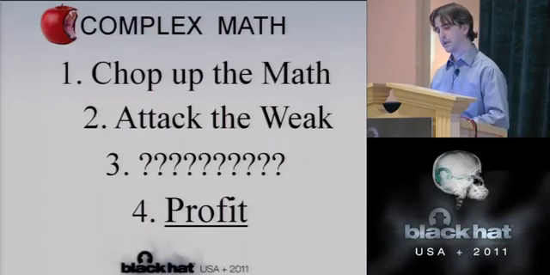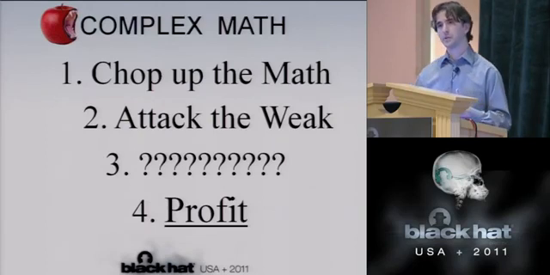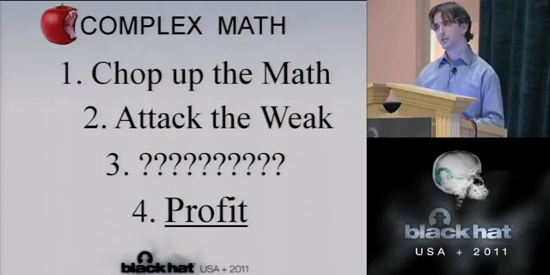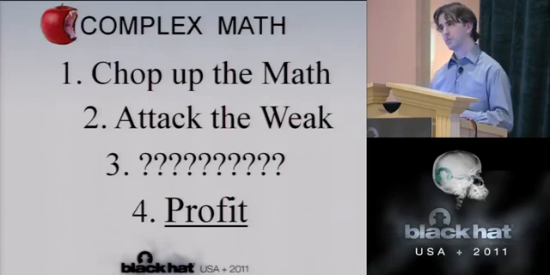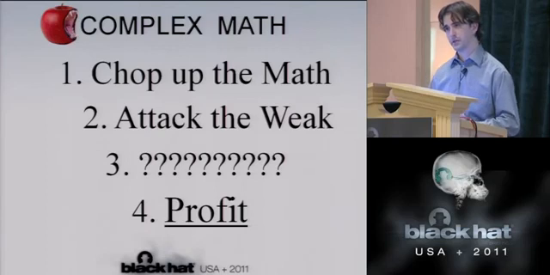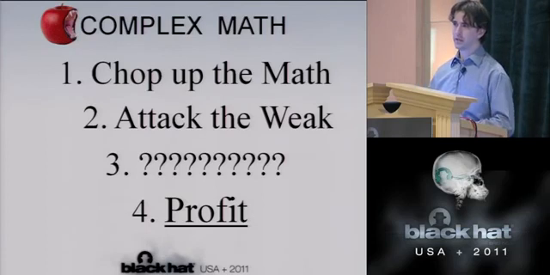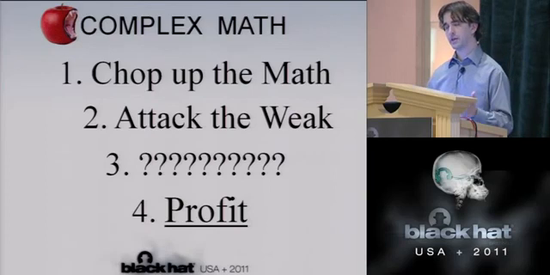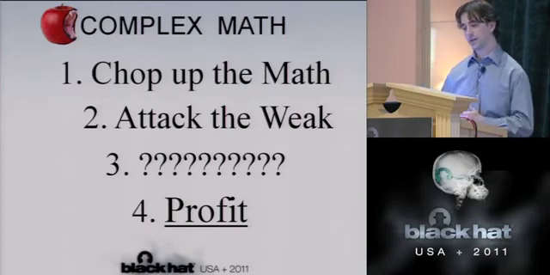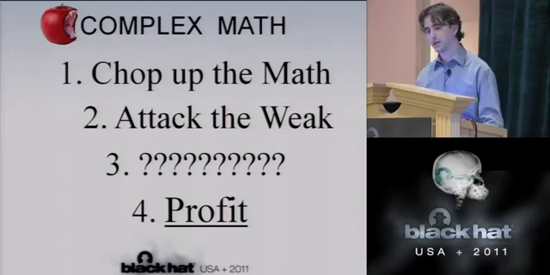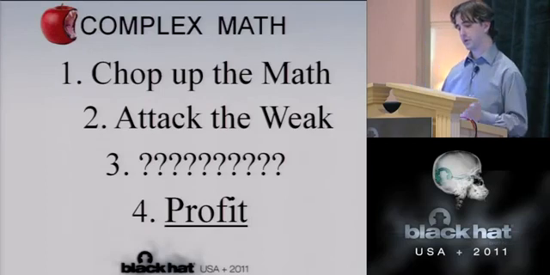Complex math, my favorite: you chop up the math. You break it up into as small segments as possible, you attack its weak spots, and any of the hard parts, you simply use brute force against. If there's two variables or two characters at the end that you just can't calculate, brute force it until it works. Since you have the validation sequence of your target, you can simply try it over and over and over again quite quickly. And finally, whatever is in between you and that complex math to success.